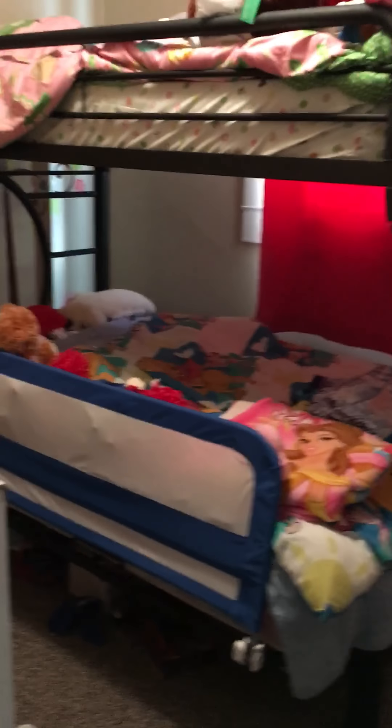A lot of people have asked how we are fitting our kids into their bedrooms. They're pretty small. So this is the girls' room. Let me back up a little without falling down the steps. It's not very large — as you can see, their bed takes up most of the room. Four of our girls, yes four of them, sleep in this room.